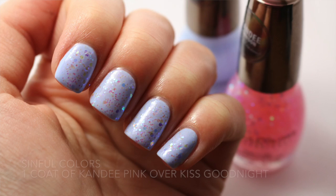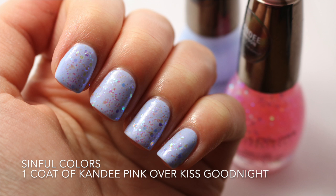This is Kandee Pink. This is very, very similar to Digital Dreams. This one just has a pink base. I would say that you don't need both of them. In fact, I would just stick with Digital Dreams because it has a clear base and it won't add a pink tint to the polish that you are wearing.